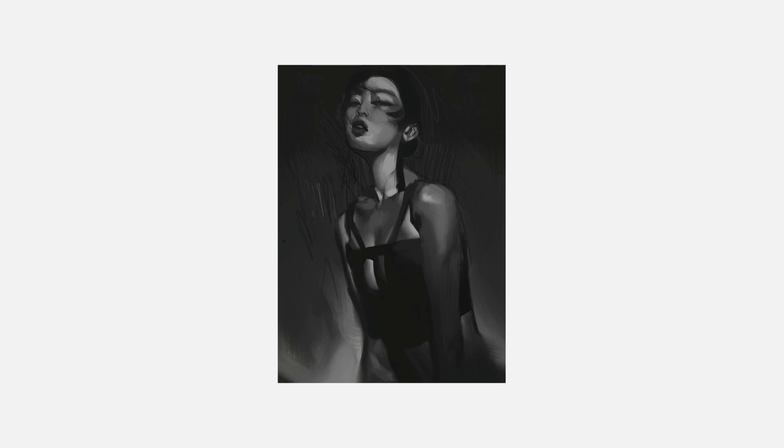Next up, this is one I've struggled with in the past since it can be an annoying part of the process, but clean up your pieces. Once you get everything down and blocked out and you feel the piece starting to really come into its final stages, start cleaning things up. Even if you are painting in a messy style, make sure your painting looks purposeful in its choices and not lazy or indecisive. Since I struggled with cleaning up things myself and always forgot to, here's a reminder for y'all.